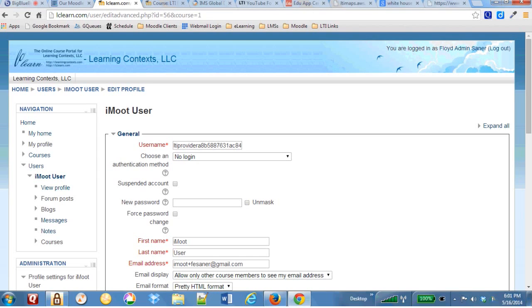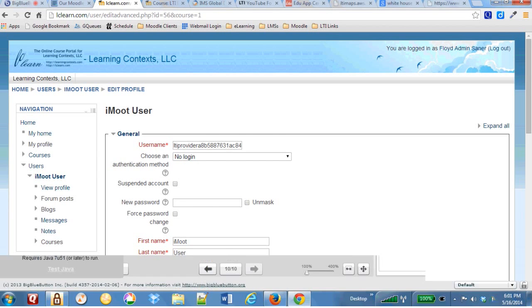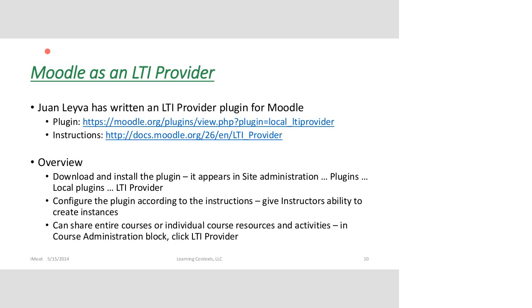And notice that the authentication method is no login. So this is really a protection. This iMoot user has not become a user who can log in to the provider site. So I did want to mention that. Okay, I think that's it.